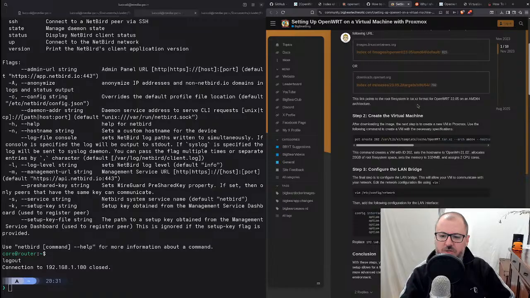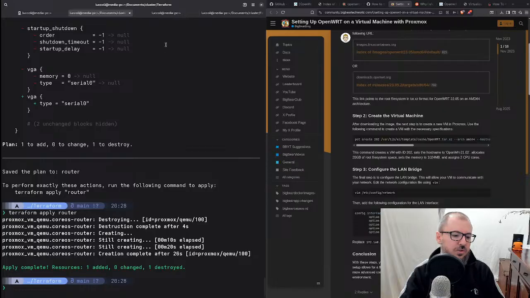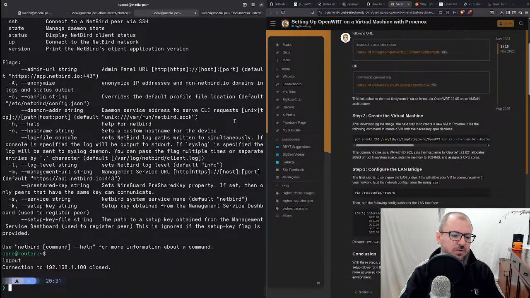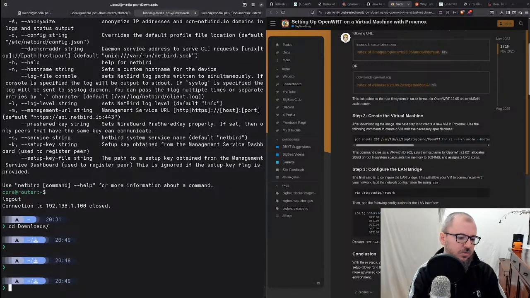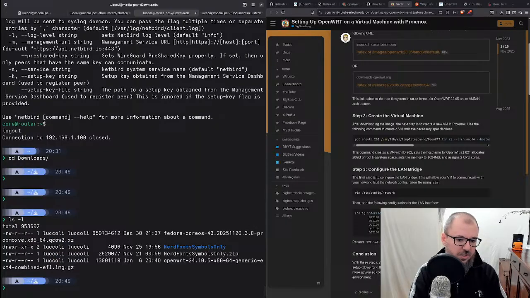But I don't think it's an issue. So what we can do is, in here we go, downloads, and we have also Fedora CoreOS.